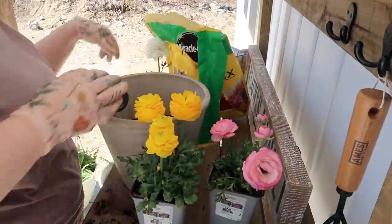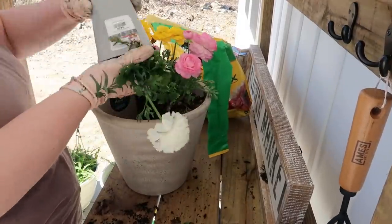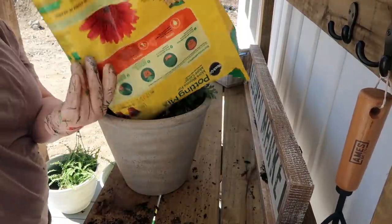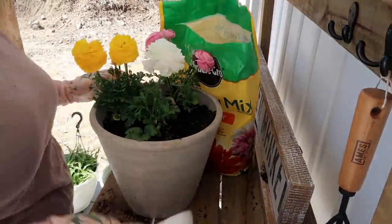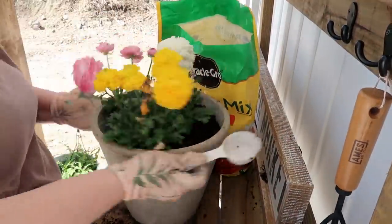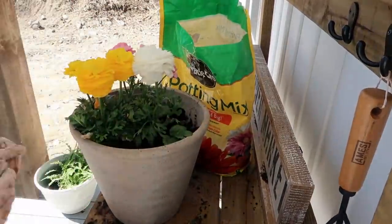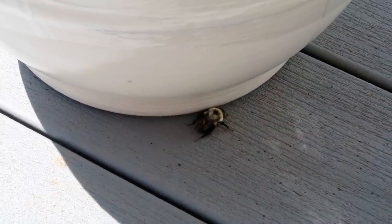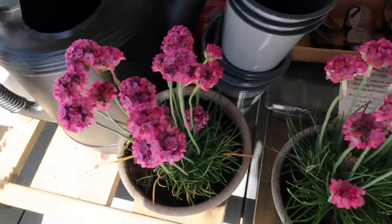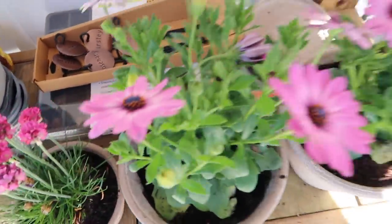I'm not really big on a lot of the yellows, but these yellow ranunculus almost looked like they were orange. They're just so pretty. And I loved these tri-colored together. They were all together when I bought them, and they just looked so pretty like that, I figured, why not? And I had all intentions of getting those ferns into the pot, but this sweet little bumblebee, or massive bumblebee, was taking a nap in the shade, and I did not want to disturb him.